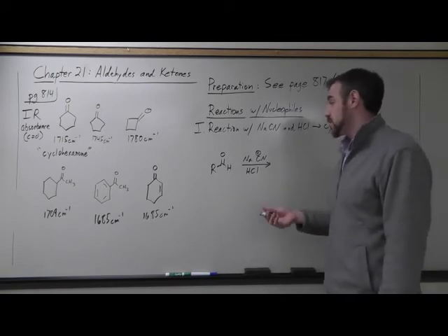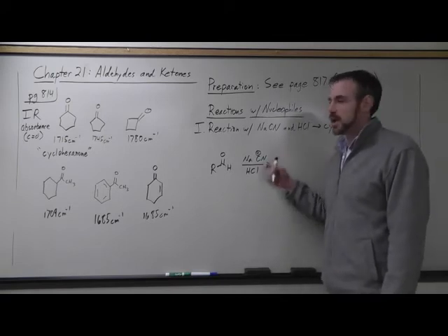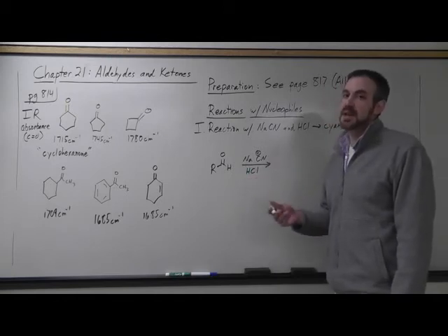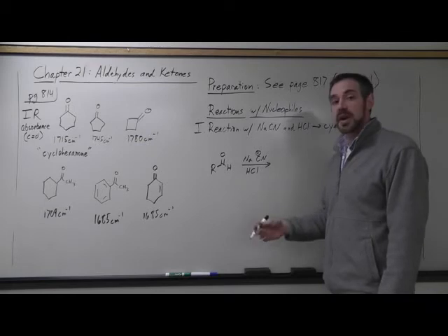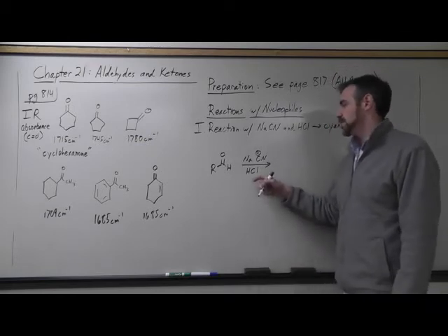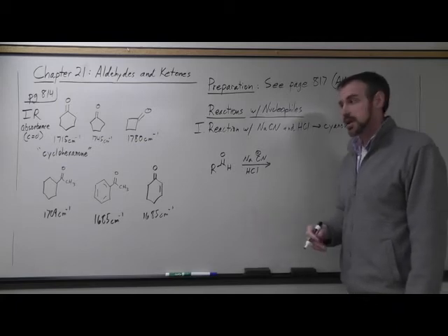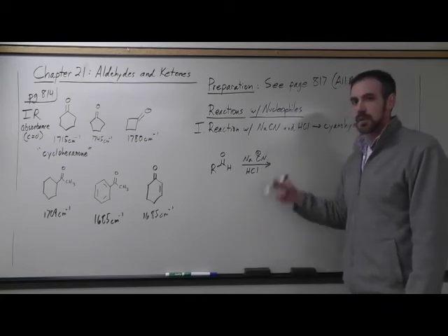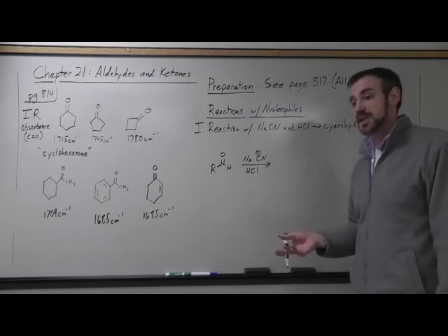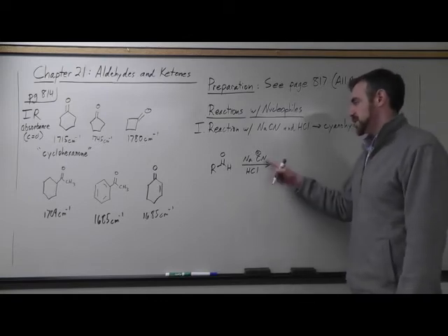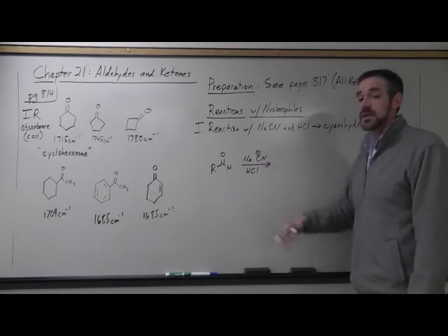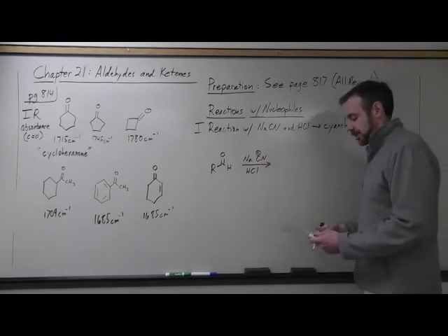These conditions are such where you would have sodium cyanide and then enough HCl just to maintain the pH and protonate the resulting product, which is going to be an alcohol. So it's not incredibly acidic. These conditions produce HCN, or hydrogen cyanide, which is definitely a poisonous gas. But it's the cyanide ion that actually reacts. And it's HCl that just acts as an acid at the end.